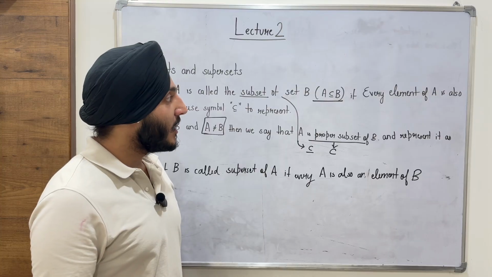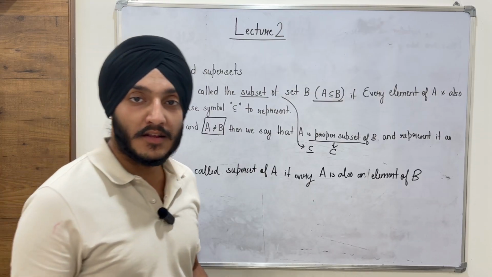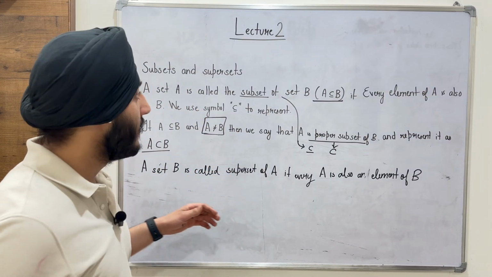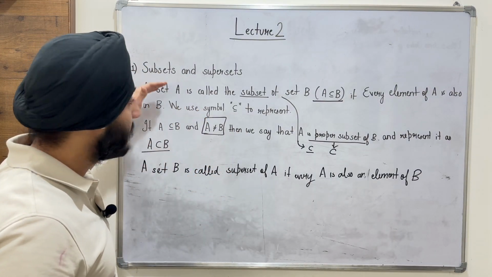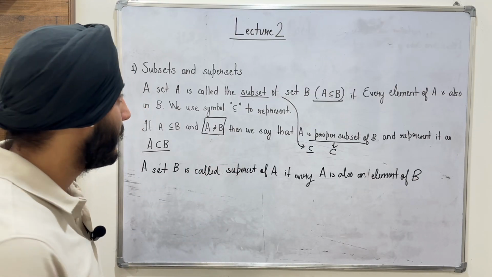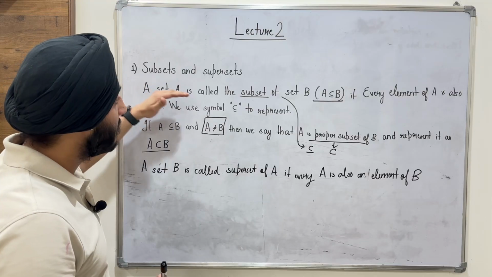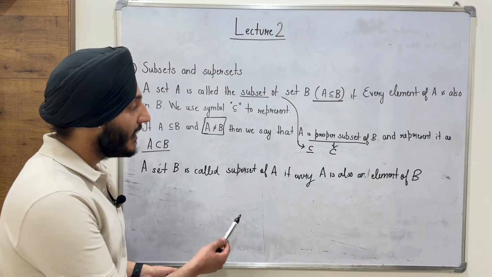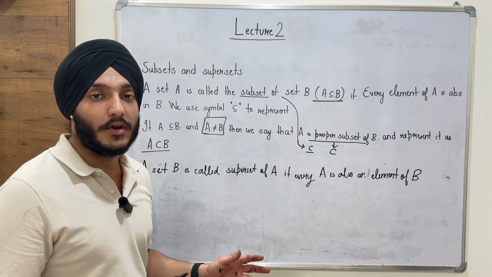In the last video, we covered some basics about sets, and in this video, we will cover some further concepts in the sets itself. We'll start with understanding what are subsets and supersets, and we'll move on to other concepts as well, right? So let's start with understanding what are subsets and supersets. I'll try to read the definition and then I'll try to explain it with an example. I think it will make things a lot easier, right?